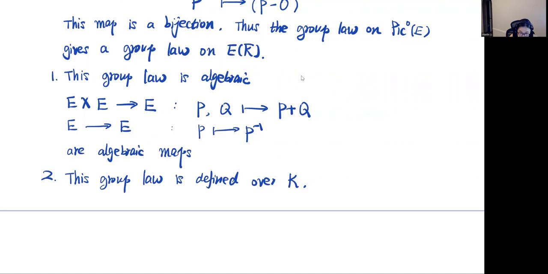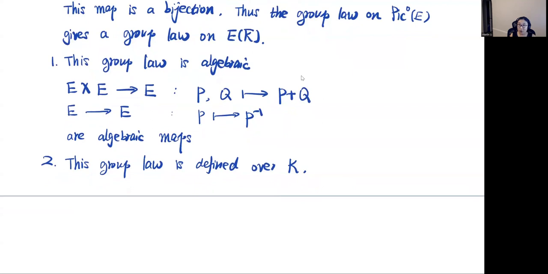So there are two ways to view an elliptic curve. First of all, you can view it as an algebraic curve, a smooth algebraic curve of genus 1 with a marked point. And the second way is to view it as a group. The set of geometric points on E forms a group, and since it's a group, you also have a special element, namely the identity. So that's the marked point on the elliptic curve. These two perspectives are very important in studying the curves. And essentially, this is what makes the elliptic curve so important.